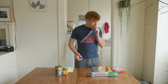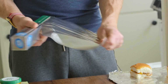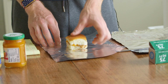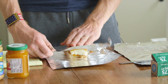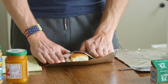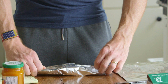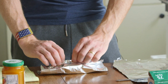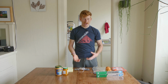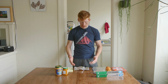How do you get it in your pocket without making a total mess? So you don't need a ton. Lay it out here. I like to cover it in the center. Roll it back just over the edge. Flatten that out. Bring it over. Roll it back again. And this just makes a nice little lip that you can grab while you're riding. You know, you got gloves on, you're not even looking at it, you got your other hand on the bar. Just rolling it up a little bit will give you a nice grip.